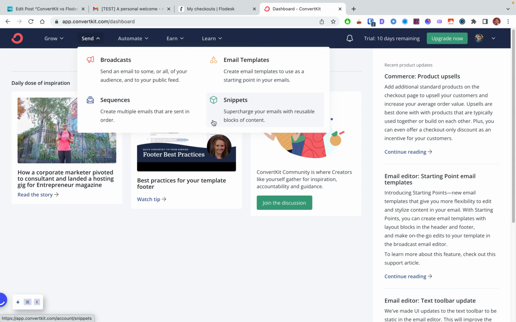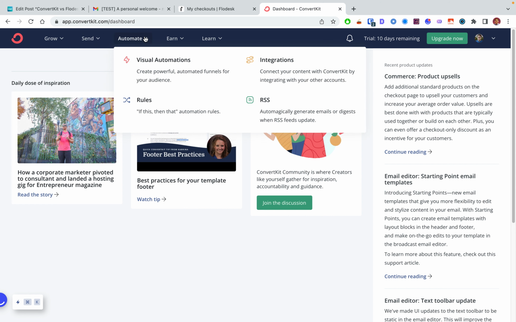Let's say, for example, you have a block about your product and a CTA, right? So you can just create a snippet and then use a code in every single one of your emails that you send out in ConvertKit, and just add it in there. So this can be something like a product promotion, or an author name, or a list of products you're selling. I don't know. You can be experimental with that. But anyway, this is the engagement module.